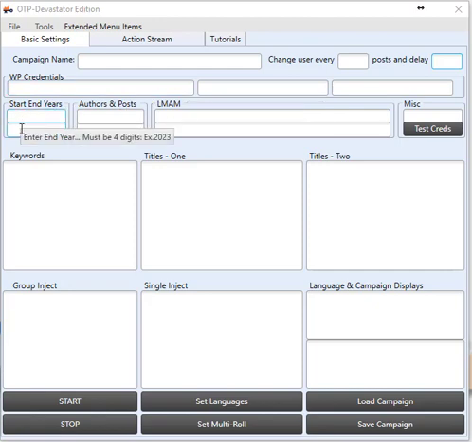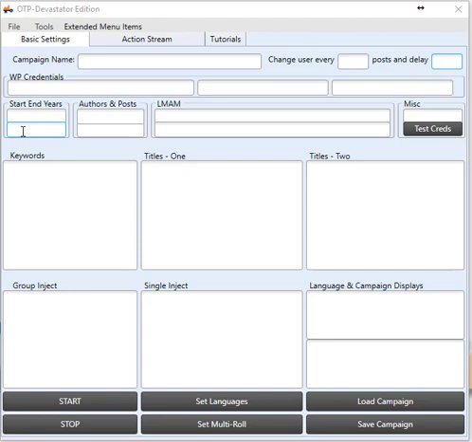Your start and end years. This is your drip system that works on an annual setting. So if I set my campaign to start in 2017 and end in 2017, then there is no drip. It's going to create posts everywhere from January 1st of 2017 to December 31st of 2017. So since that time has already passed, there's nothing to drip. It's going to build all of that content. It's going to make it all live for me right now in the present.